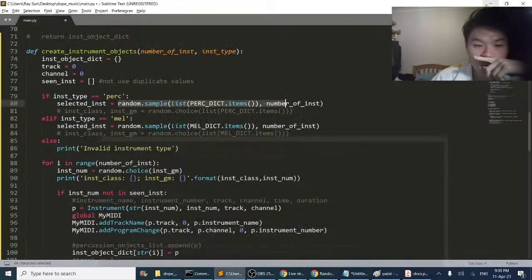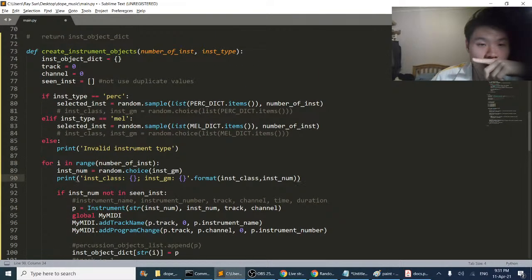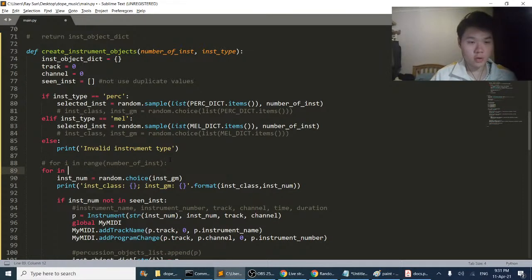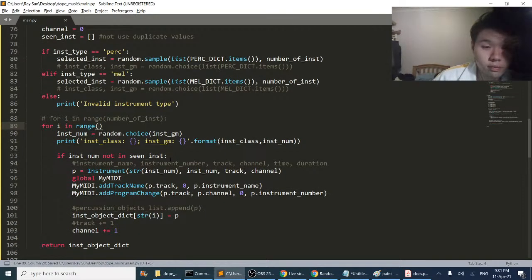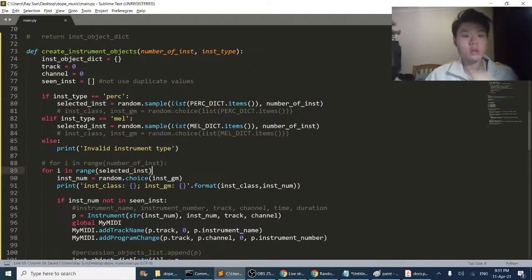You want the value though. So for i in range. Okay, so I have to reuse. So for i in range of selected inst, we're going to randomly choose selected.